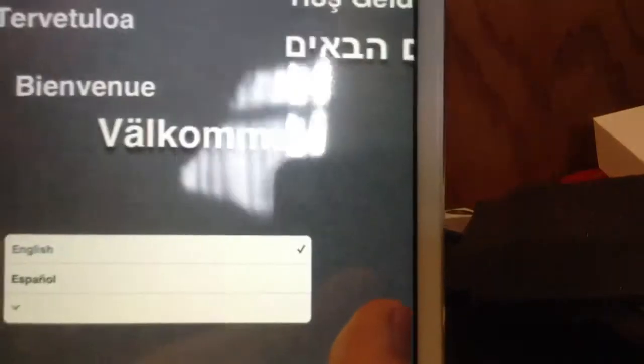So I will be doing the setup. English, United States, Wi-Fi, which I'll put my password, but I won't let you guys see it. There it is, connecting to my Wi-Fi. Next, activating your iPad, use location services, restore from iCloud backup, and I'll be putting my Apple ID.